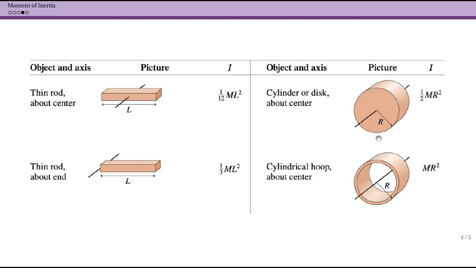Don't think about these as having constant density. They don't. They have the same mass. So in this case, you have a lot of mass that's much further from the axis, where here you have the same total mass, but more of it's closer to the axis. So the bigger moment of inertia is harder to turn, which is when all of that mass is farther from the axis.